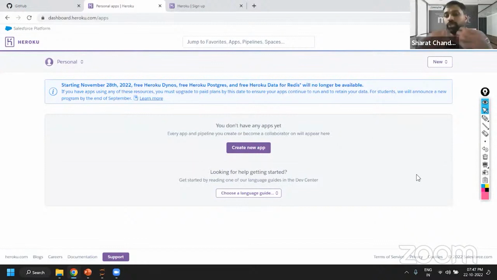Once you log in, this is the page that you will see. Because I don't have any application, it says create new app. But once you create at least one, you will see the new button here.